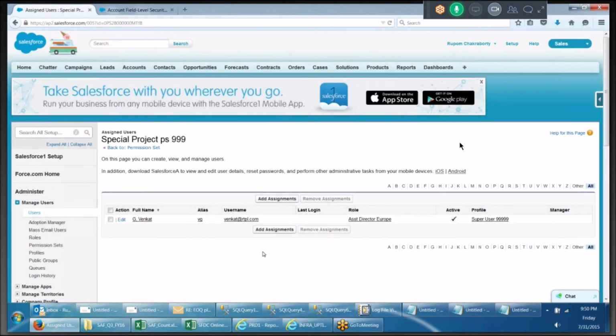As I told you, permission set will just give access. It will not remove access. So if it's read only, in a permission set you can make read and write. It's a higher level than the profile level. It will not inherit the lower rights.